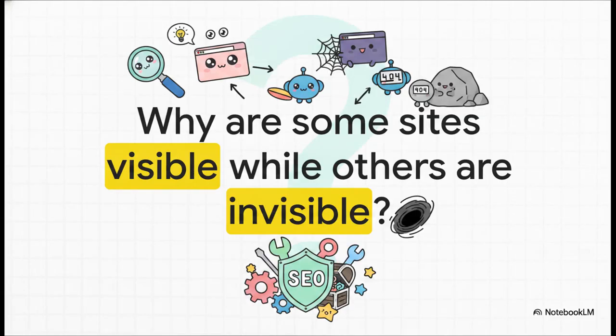So let's start with a big question. Why do some websites absolutely rule the web, capturing all the traffic, while others are just entirely invisible? It's really the ultimate problem, isn't it? You could have the most amazing product or the most brilliant writing in the world, but if search engines can't find you, you practically don't exist. Well, today we're opening up the ultimate SEO toolkit to cure that invisibility once and for all.